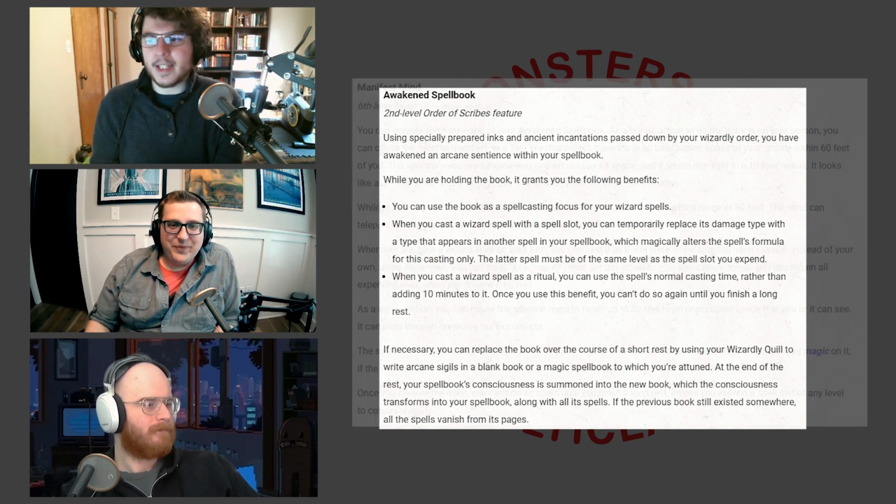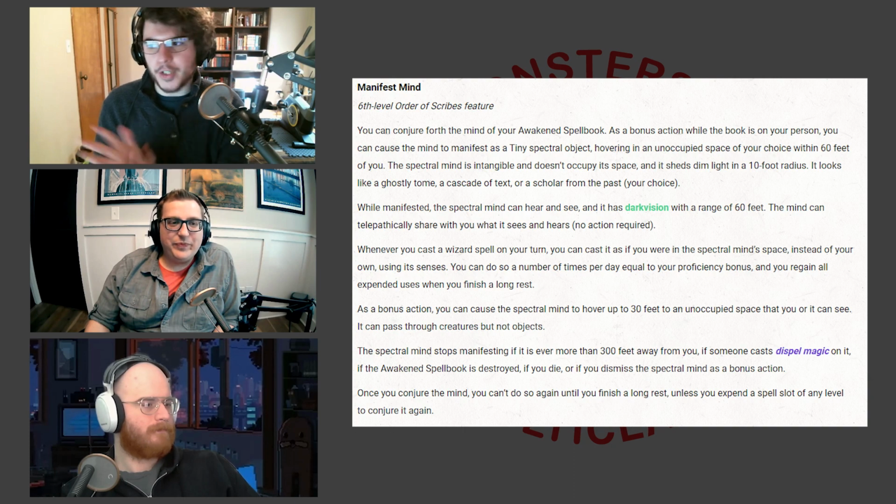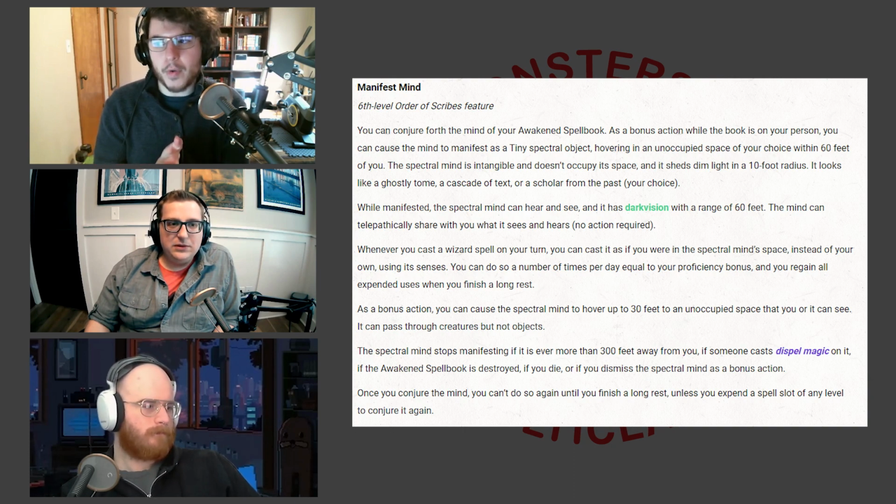Next is Manifest Mind. This is their 6th level feature. With this, you can conjure forth the mind of your awakened spellbook. As a bonus action, while the book is on your person, you can cause the mind to manifest as a tiny spectral object hovering in an unoccupied space of your choice within 60 feet. The spectral mind is intangible, doesn't occupy a space, but it does shed dim light in a 10-foot radius, and it looks like whatever you want it to look like. While manifested, it can see and hear, and it has darkvision out to 60 feet. You can telepathically share info, or at least it can share it with you. You can't share it with it.